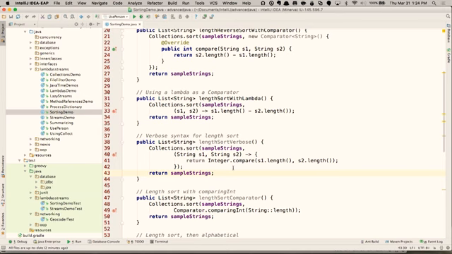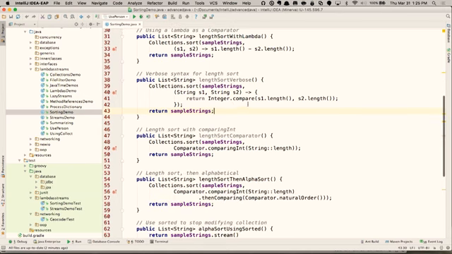Now, there's another mechanism, rather than do this for comparisons. If I know I'm comparing ints, then there's actually a comparingInt method in Comparator that says convert everything into an integer, and then I'll compare the ints, and once the ints are compared, I'll sort the collection based on that. So this sorts the ints, representing the lengths, and then sorts the collection as a result.